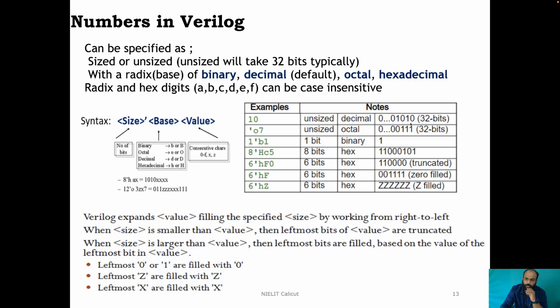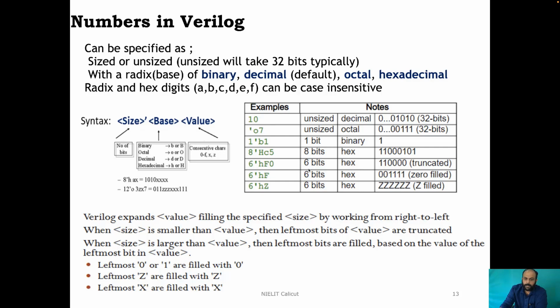So a 32-bit number will be inferred. And what is the base? It looks for it, but no base is specified, so the default base is decimal. This is a very important point. If no base is specified, the default base of the number will be decimal, and the value here is mentioned as 10, so it will be treated as binary 10. Okay, so whichever way you specify the number, inside the simulator it will be stored in binary format.